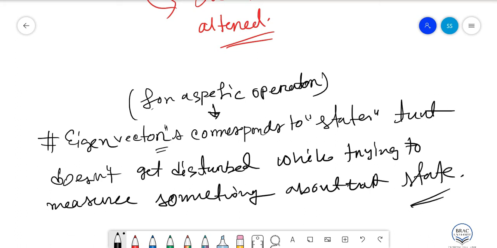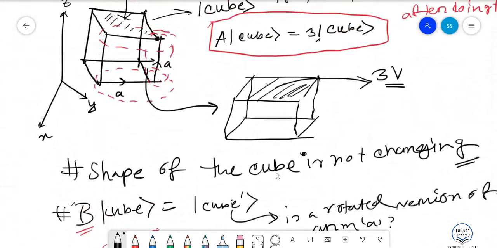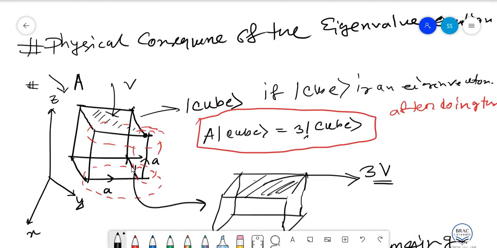So what does this statement mean? This means, let's say there is something inside this cube, that is, from this cube you want to get some physical information, and you don't want to disturb the cube. By disturbing, I mean doing any kind of experiment that might destroy the cube, that might change its shape, and so on. So you have to take some measurement, that is some operator A, that won't disturb its state. So that's the reason we are calling these eigenvectors states for a specific operator.